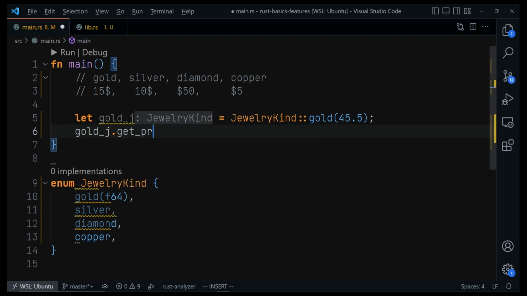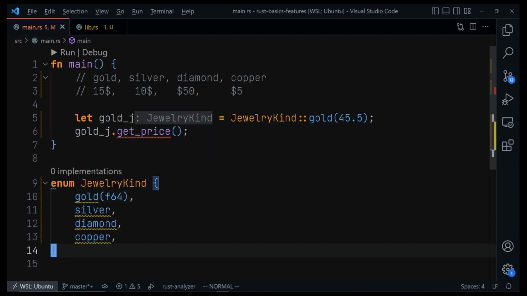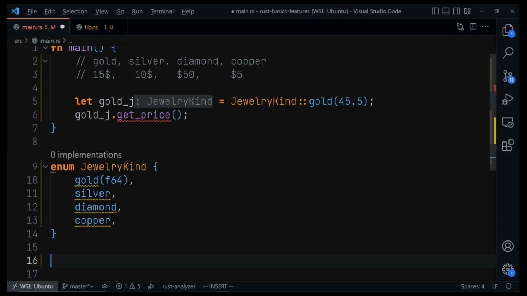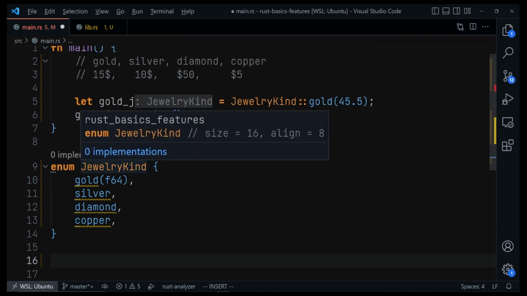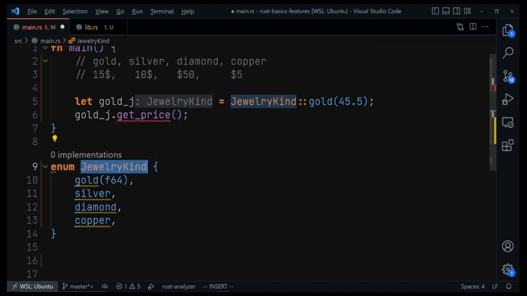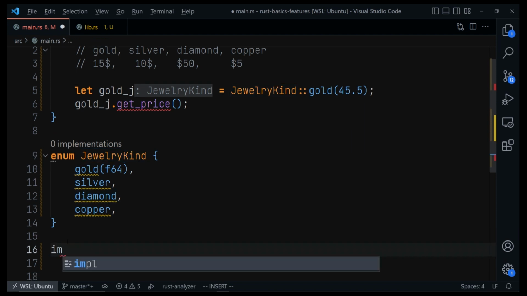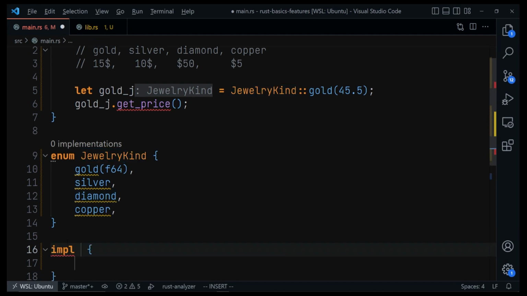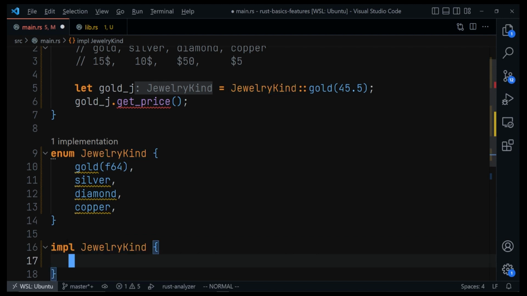get price. Okay, so in order to do this, we can now create a method for this jewelry kind that will return a value. As we explained in the previous video, enums can also have methods just like structs, and in order to do that, you use the impl keyword, and then you say that the jewelry kind, let's just copy that, can have a method.